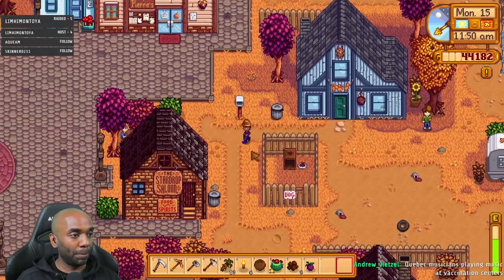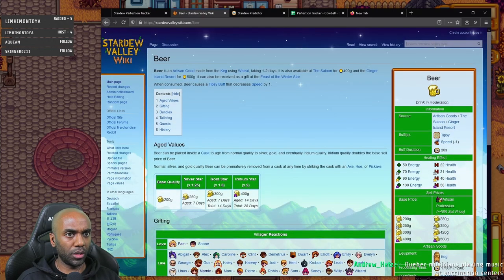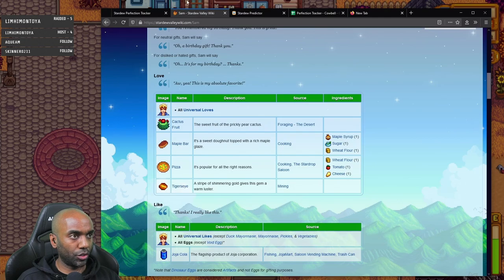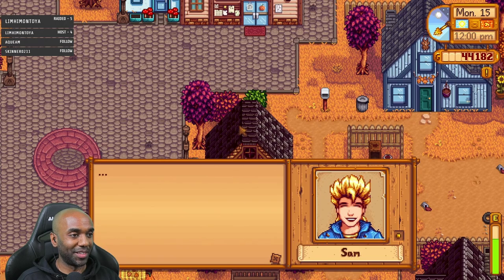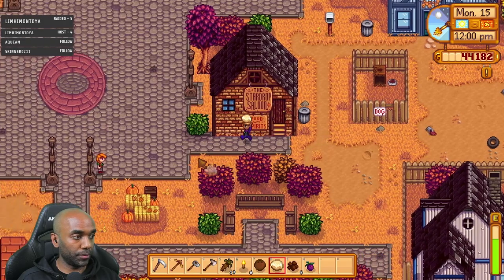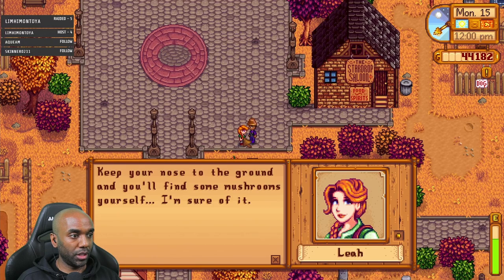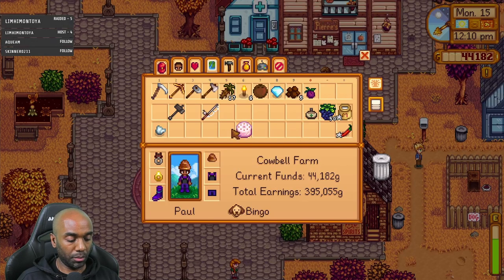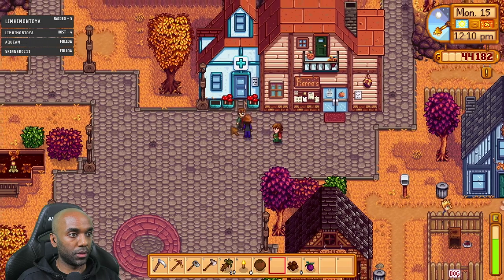That's how we do. Oh, I see Sam. Wait, does Sam love coconut? No, cactus fruit. Did I grab cactus fruit? I did grab a cactus fruit. Can't even see him. There's a gift. All right. There's Leah. Leah, I have something for you. I really need to start gifting Maru, though. Oh, there's Marnie. She gets a diamond. Talk to Harvey.